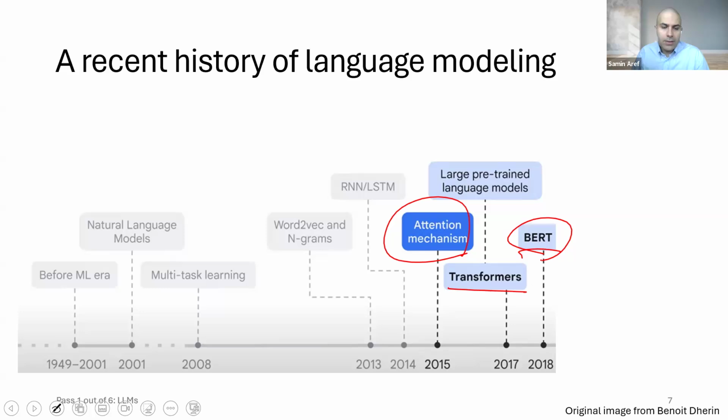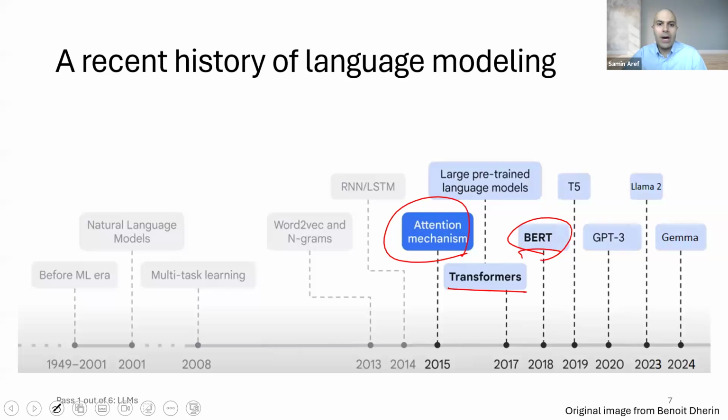But this video is being recorded in March 2024, and by the time you're watching this recording, you know that there are many models more advanced than the BERT model. But as of the timing of the recording of this video, I only know about GPT-4, GPT-3, Llama 2, and Gemma. These are models that are called open models.